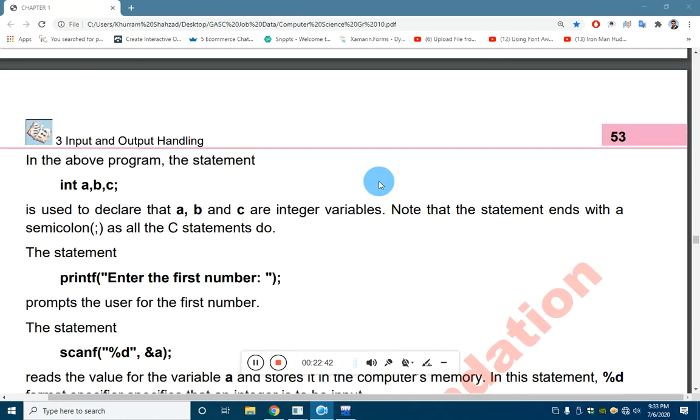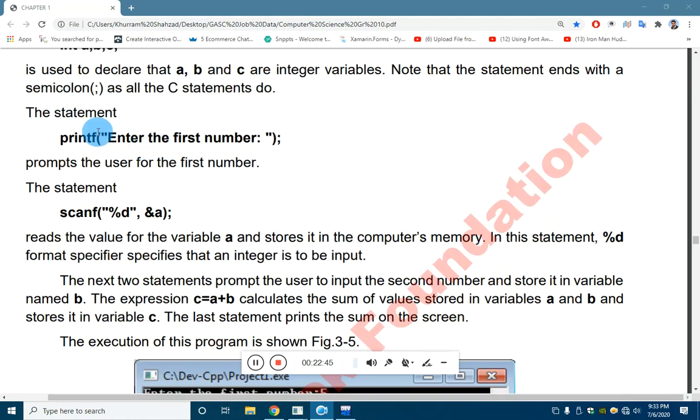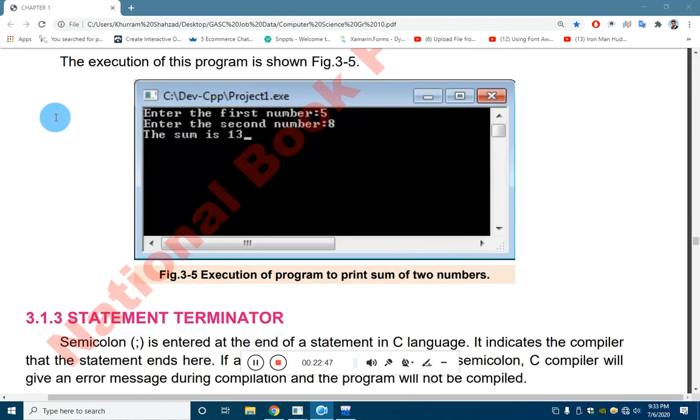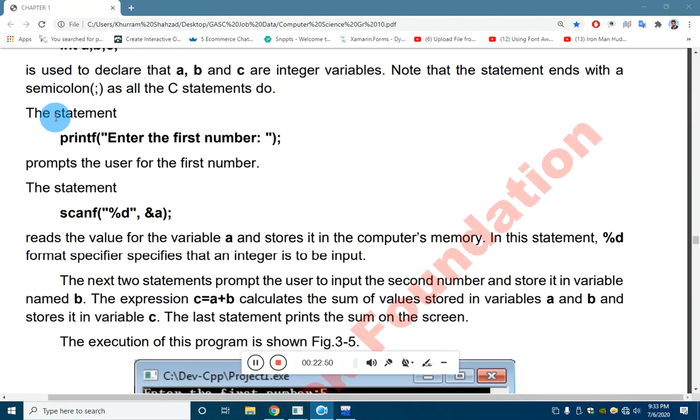You have to read this description here and you will understand what the program is actually going to do.